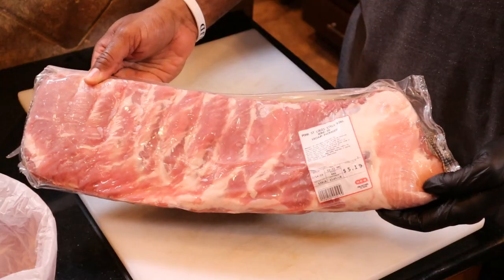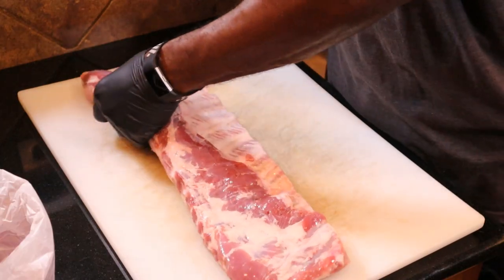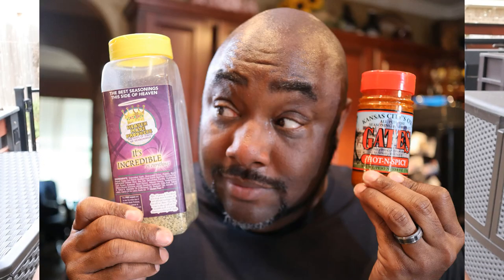So we got our ribs cut, and we're ready to taste them. Just wanted to recap again. I got a rack of ribs from my grocery store today. Cleaned up the rack a little bit. We went in and seasoned it with It's Incredible, and we used some Gates Hot and Spicy.